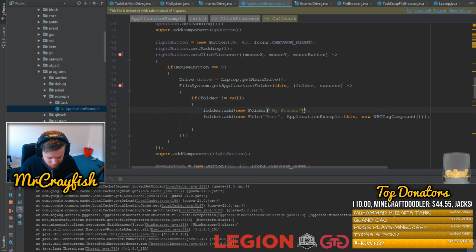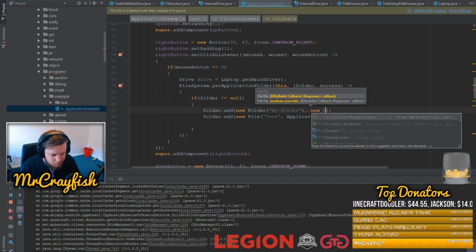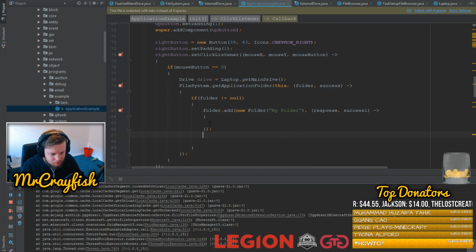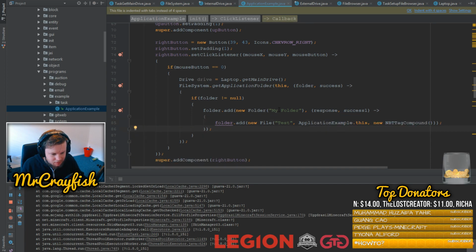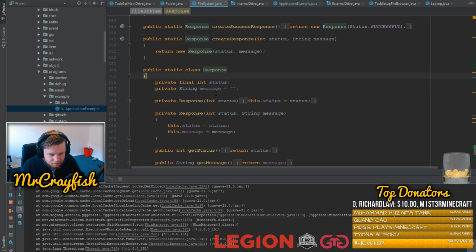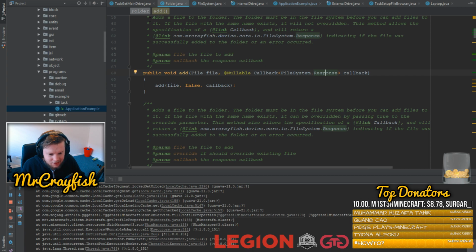So you could do new folder, new callback. Let's have a look. What's that? Response. File system. Why is that like that? I'm gonna have to fix that up.